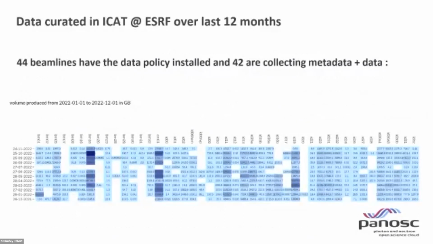Also, just to give you an idea, this is a huge job. I took a snapshot this morning of the last 12 months of data collected and curated in our catalog on 44 beamlines. Of the 44, 42 are really operational. You can see ID20 has only done a small test, so that still has to be completed, and ID28 is also missing. This is the work of many people, but Alex behind there spends a lot of time making sure all these services behind here, the ICAT and everything involved with that, are working.